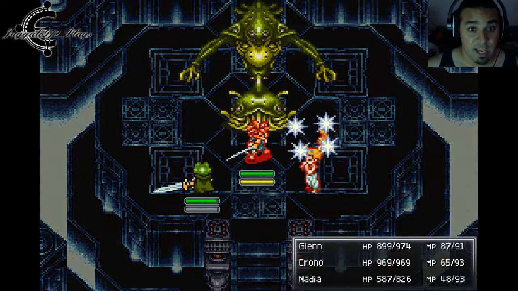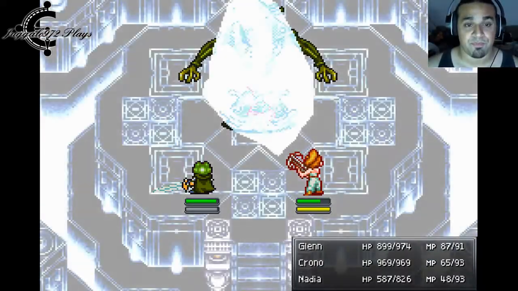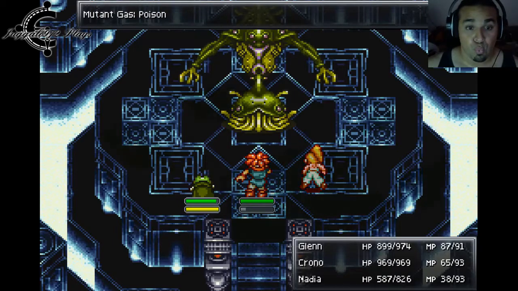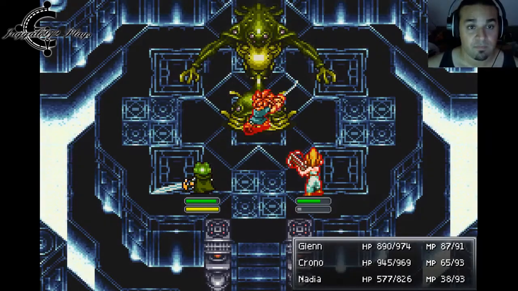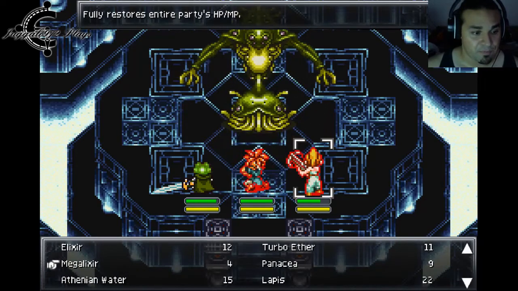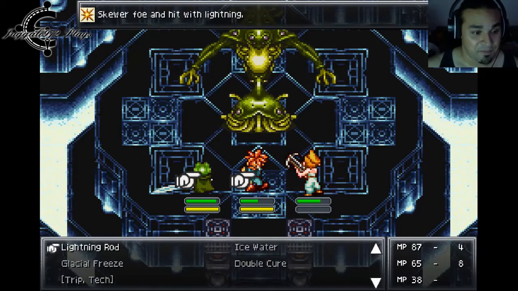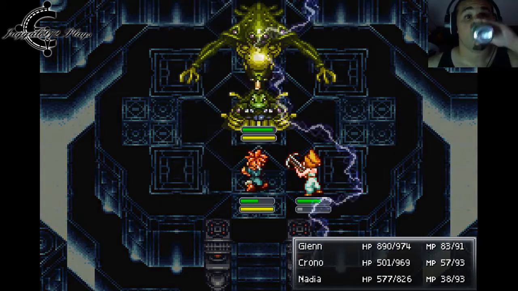You know, I think the bottom half is what we need to aim for. You take away the Life Shaver, you take away the issue. Boom. Hey, copying Dalton. There we go. God damn it, Chrono. God damn it. You're getting yourself killed that way, Chrono. Alright, let's see. Turn him into a lightning rod, shall we?